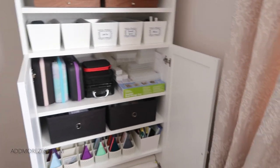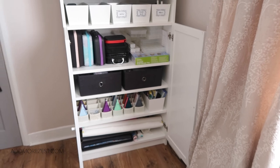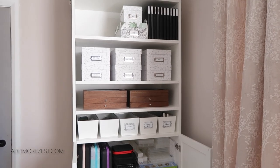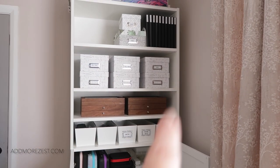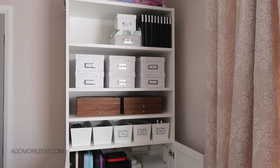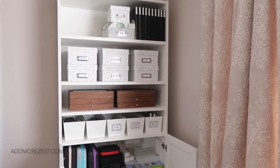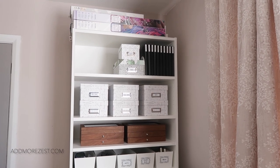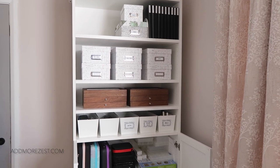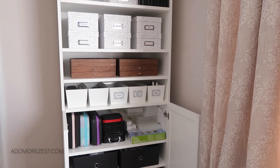This is now my diamond painting storage and it works really well. The only time it's not ideal is when I dekit a square painting — I have to carry those three boxes, my Heaven and Earth Design box, and the extra spares box to my craft room to do the dekitting. But to give me space in what was my craft room for packing orders and the shop, it's worth it.